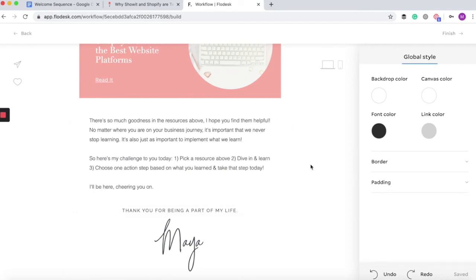So however you want to serve and help your audience, reinforce that throughout your emails and just show them that you care in an authentic way. And you could even put down here, reply and tell me what action step you're going to take today, just as a way to encourage your audience in emails to engage with you.